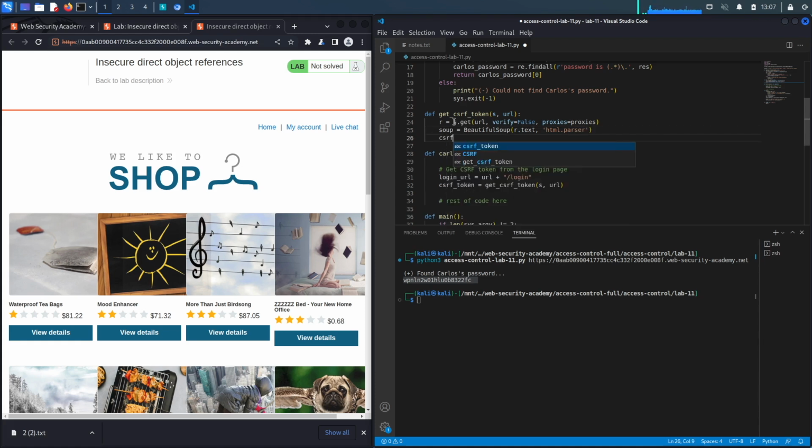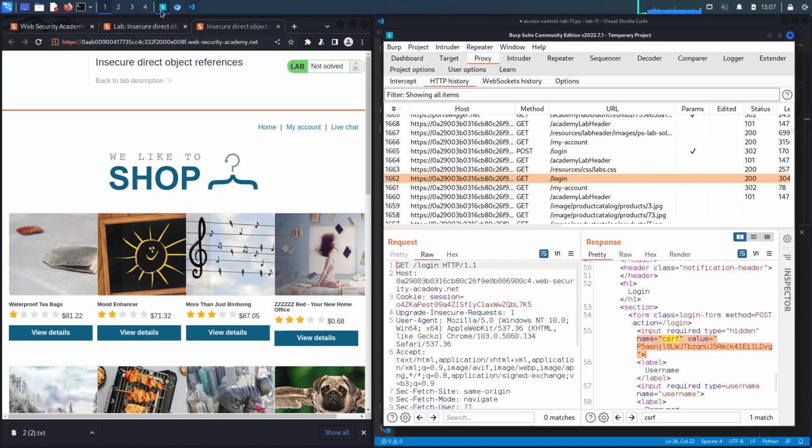And then we're going to say CSRF is equal to soup.find, and we're looking for the CSRF token. So if we look over here, it's in an input element that has the name CSRF, and the value is under the value attribute.